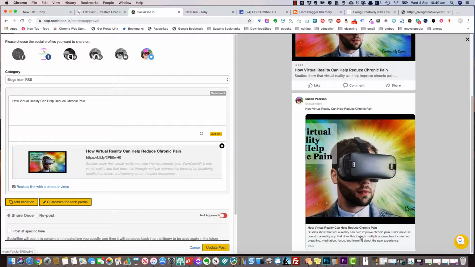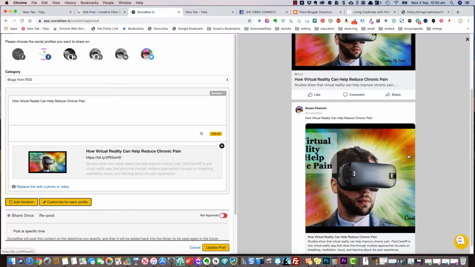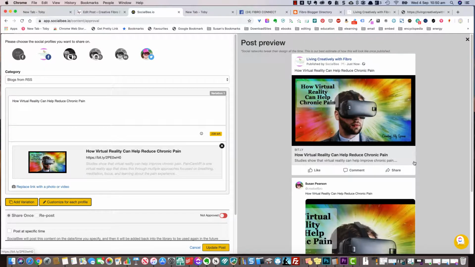So it's got the explanation from their blog post, and it's got the image, how it will appear. Obviously sometimes if it's an image like a long blog post image, it's cut off in Twitter unless you reformat it to Twitter. However, on Facebook, it looks spot on. I will in another blog post talk about ways to sort images out so that you're sending the right image to each blog post.